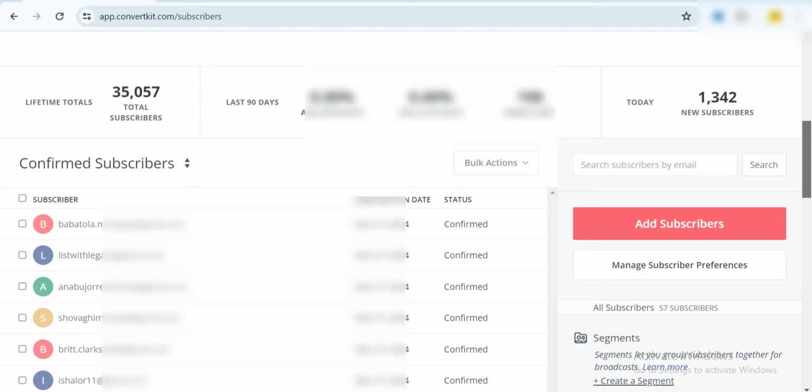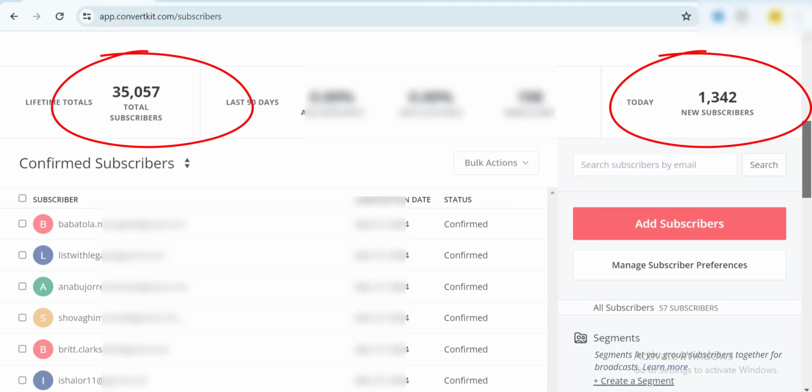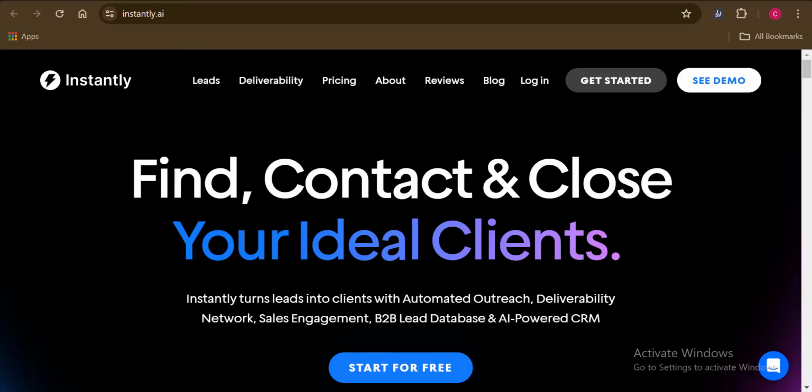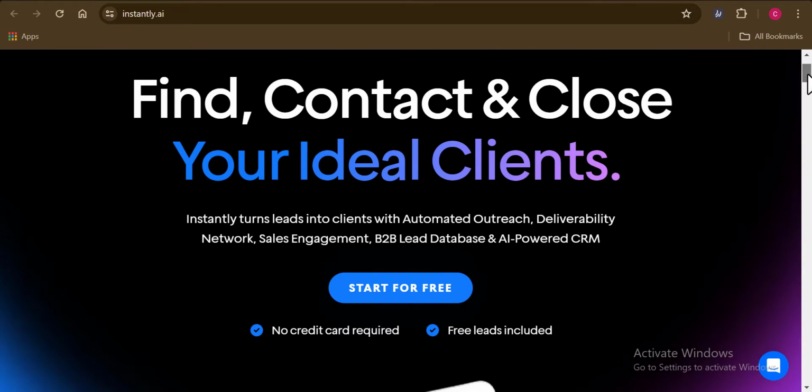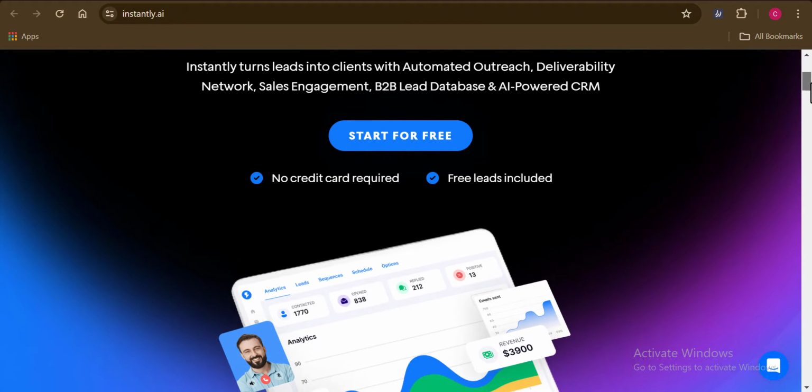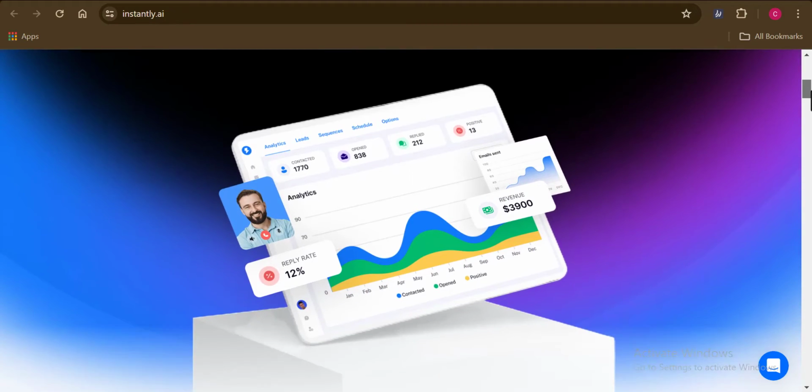So, how does AI affect this, and how can AI help you start building your email list with 10x speed? It's a very easy thing to do, and you can literally get access to thousands of people to be a member of your email list by using this tool called Instantly.ai. So, Instantly.ai is one of the amazing tools that will help you get super access to your direct audience, and this cold email tool works for anyone around the globe. So basically, you don't have to struggle with finding leads or customers willing to hear from you.